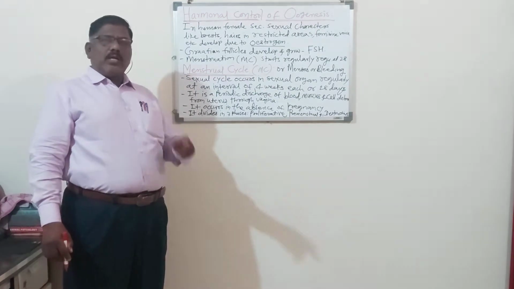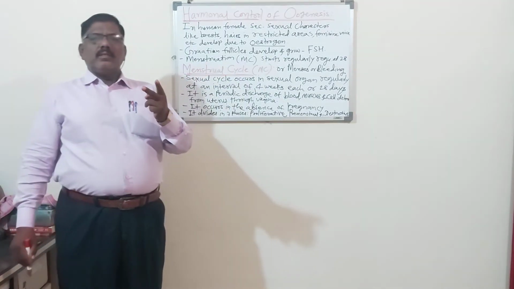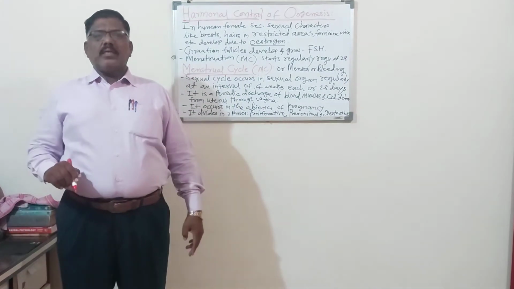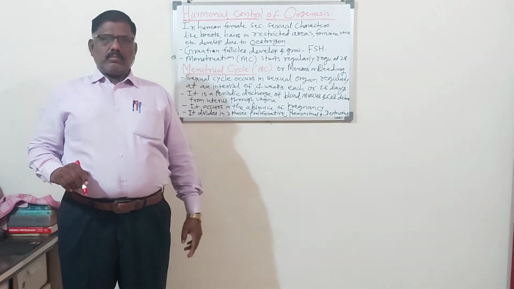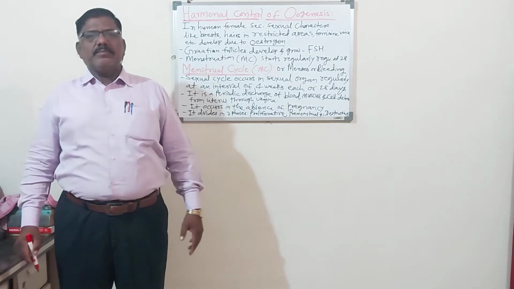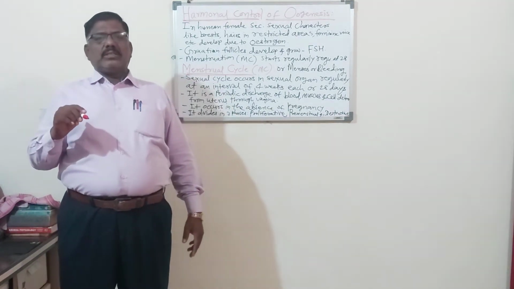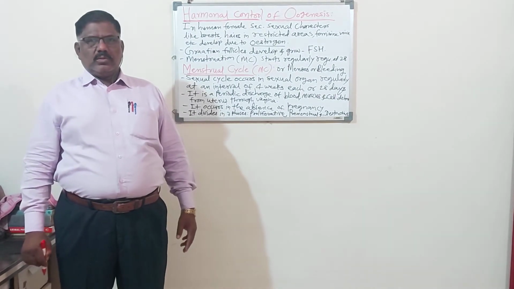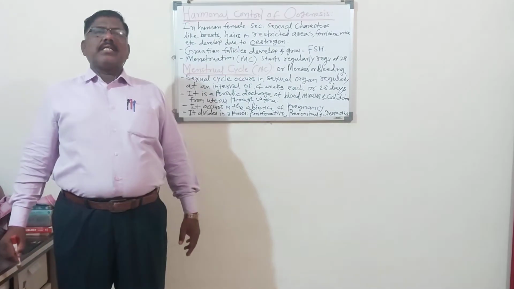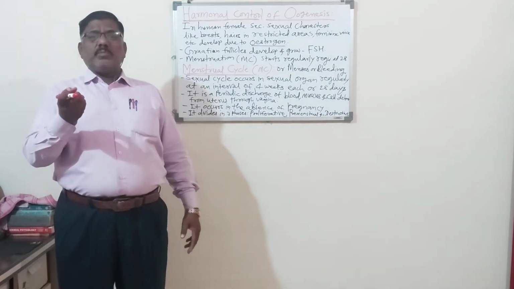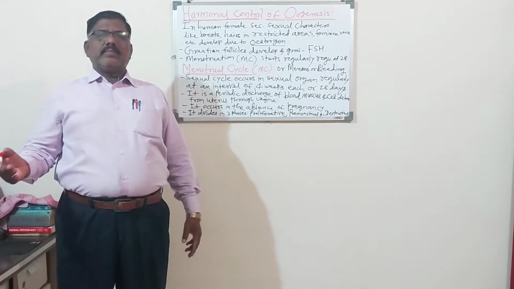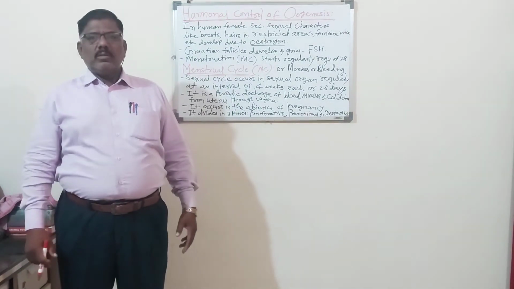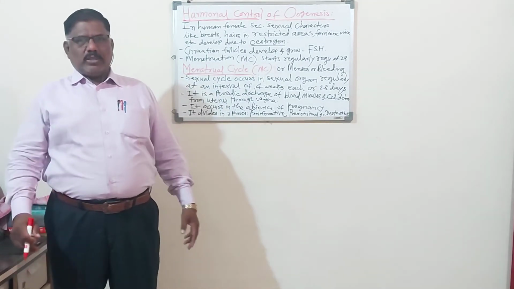In our body, there are 2 types of glands. One type of gland is called exocrine glands, whose secretion is called enzymes. And another type of glands are the endocrine glands, whose secretion is called hormones. These endocrine glands are ductless glands. So, the secretion of that gland, which is called a hormone, mixes in the blood and circulates in the body and plays its role where it is necessary in the body.